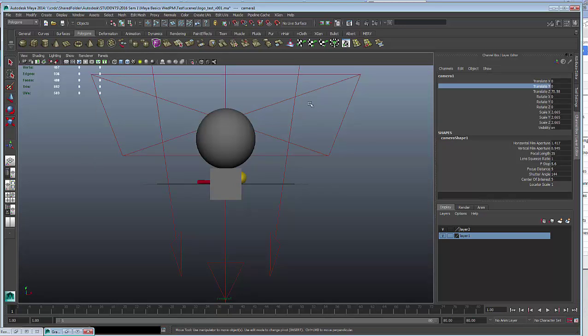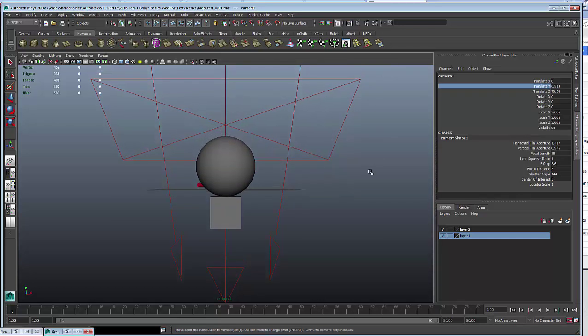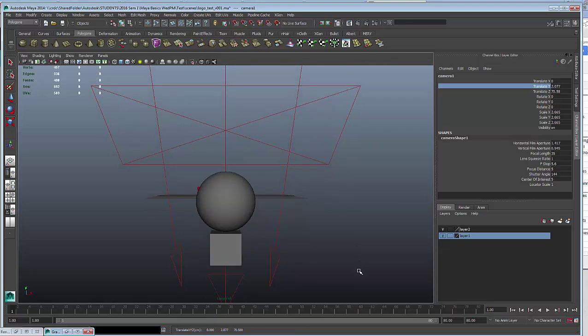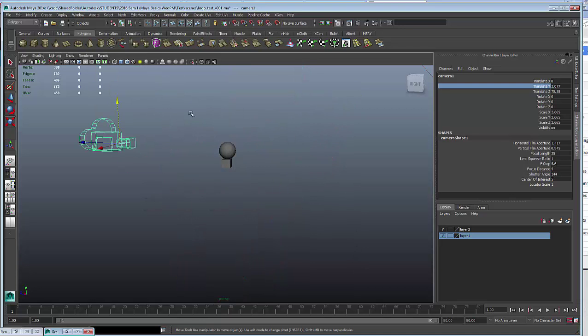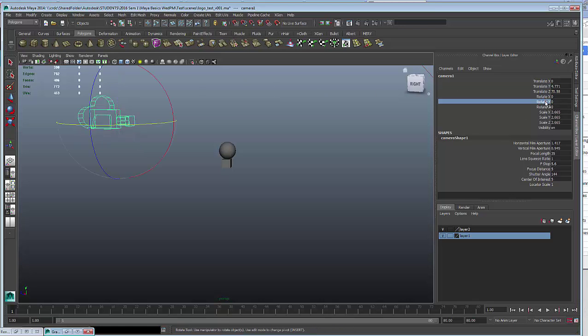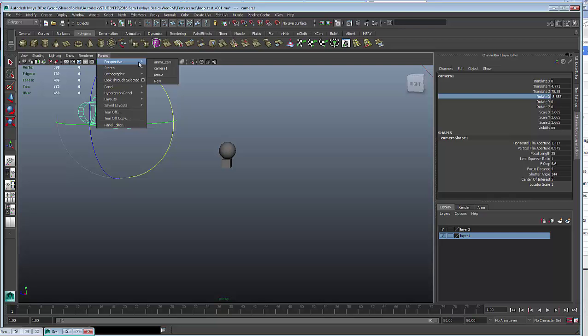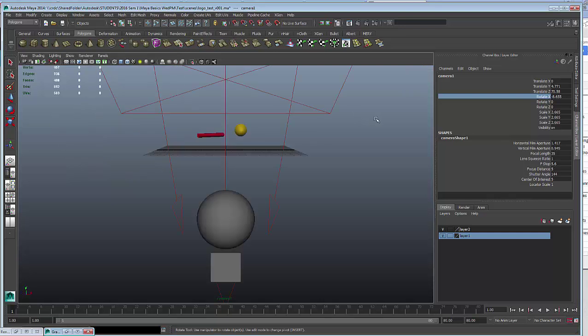Here you can change translate Y. If you click the middle mouse button and drag up or down, you get to see what's behind. Again, if you look at the perspective, I'm just changing this. I'm not touching the rotate here, but you can if you want to. If you have a different idea, like wanting it to look up and look down in this manner, you can. Oh, you can't do it that way.